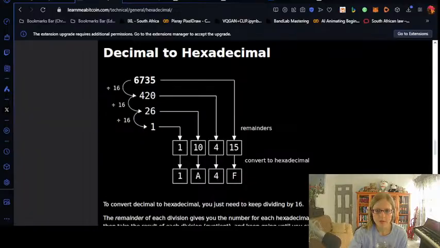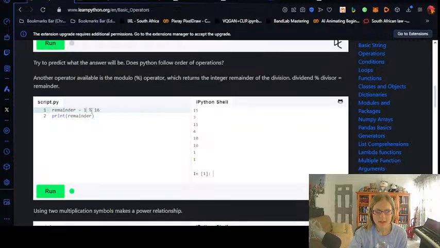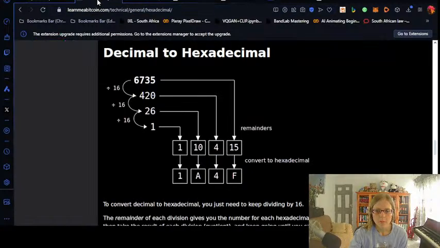We get an answer of 420. Now you may be asking yourself, how do we get to 15 here? That's where the modulo operator comes in. It's this percentage operator. But effectively how it works is you would say, we know it's 420, so we now kind of effectively reverse it.